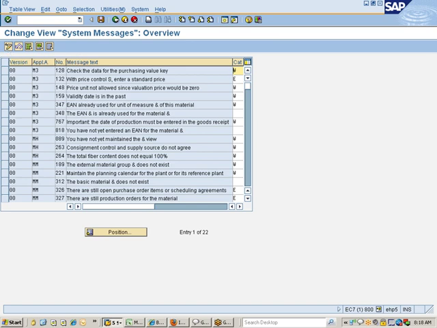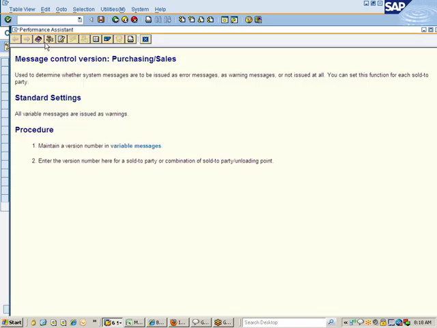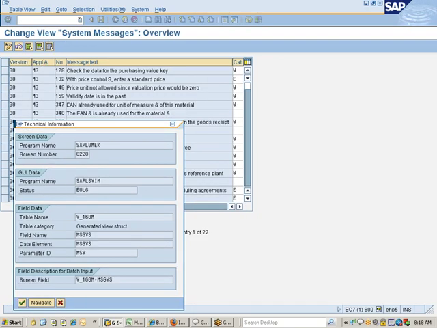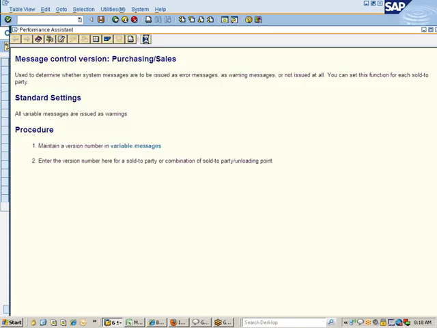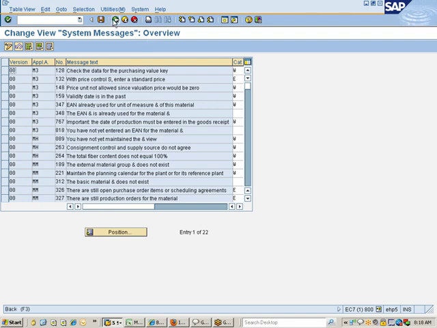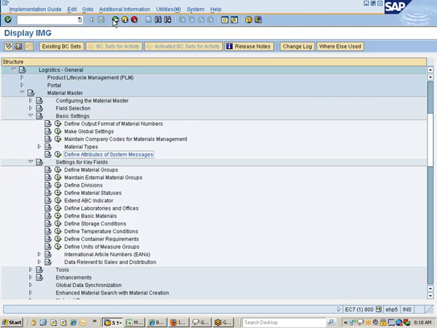Of course it's in change mode, but again you have to work with some other table. This table is called V_160M. This is another table. So you go into this table, you maintain it so that it is available for you to use in the application.